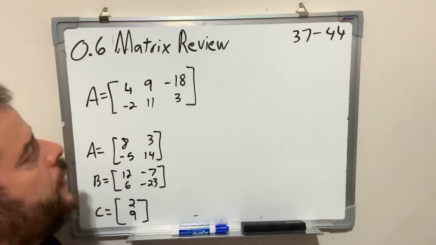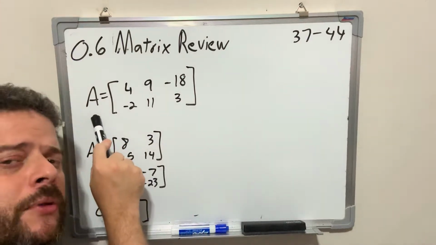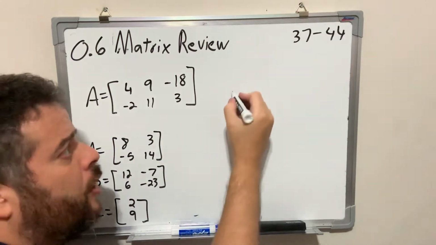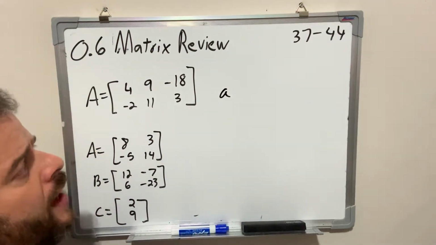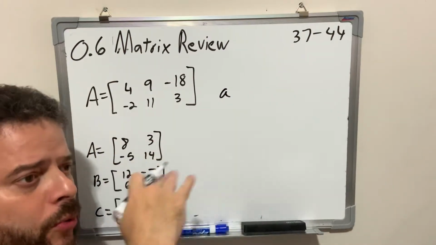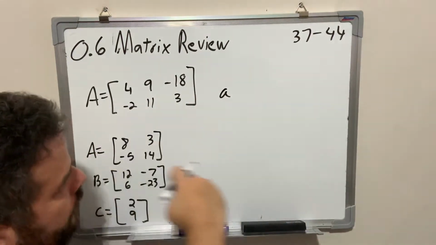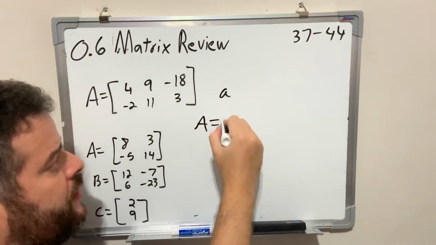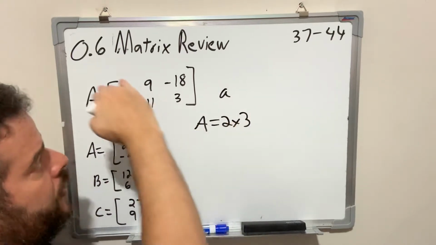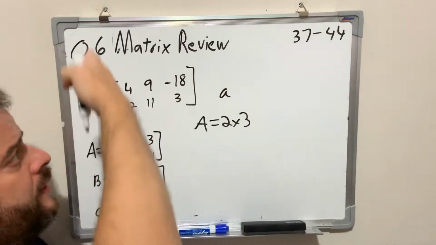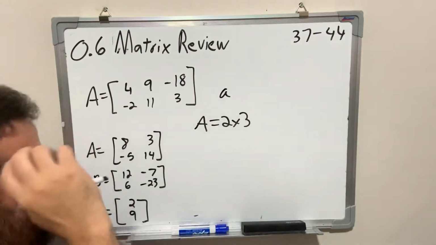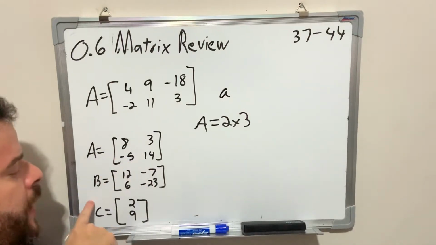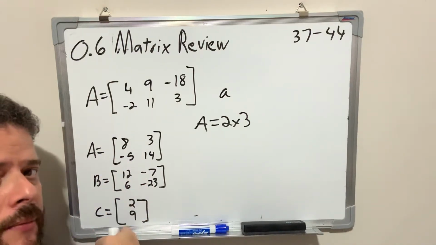That's not necessarily true. A matrix is labeled with a capital letter, and elements of that matrix are displayed with the lowercase letter. Now, we always take into consideration the rows first and then the columns. So matrix A has dimensions of 2 by 3, 2 rows and 3 columns. Matrix B down here, another matrix, is 2 by 2. Matrix C is 2 by 1.